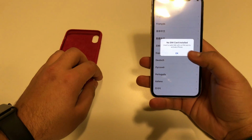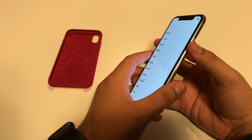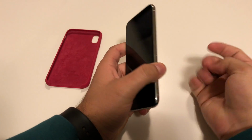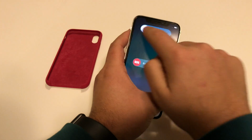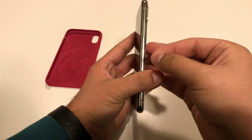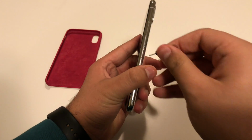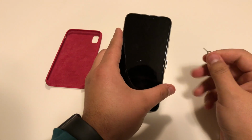So I'm just going to swipe up, and of course I always forget, I have to insert a SIM card. So let's go ahead and do that. In order to eject the SIM tray, I always like to turn off the phone anyway. So I'm going to hold both buttons and then turn it off. The phone is pretty charged up, so it has enough power in it. Once it's off, we're going to find this tiny hole so I can use the SIM tray tool to push it. And the phone is still turning off, as you can see there.